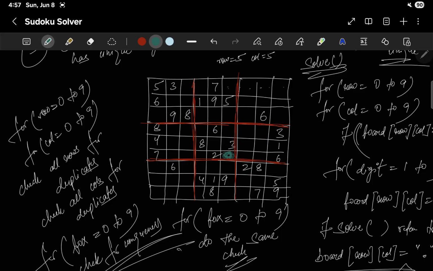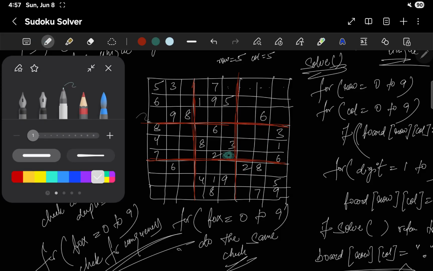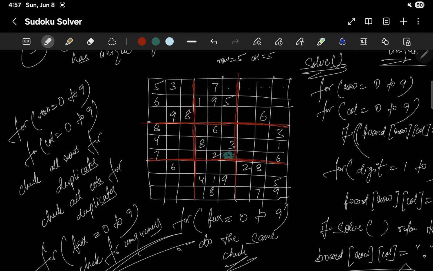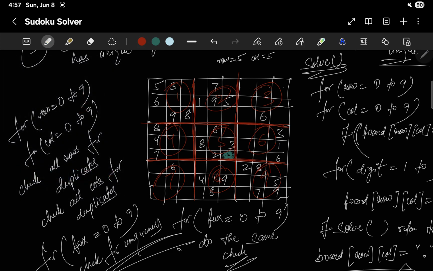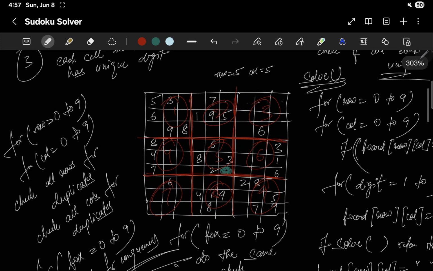So if you see, it is box number what? If we name it like this, box number 1, box number 2, 3, 4, 5, 6, 7, 8, 9. You can also say this is box number 2. That's up to you. It is just the way I like. Okay. So now you know that yes, this is box number 5. But how will you calculate this is box number 5? You cannot just guess it, right? So for that, the calculation goes like this: row by 3 times 3 plus column by 3.